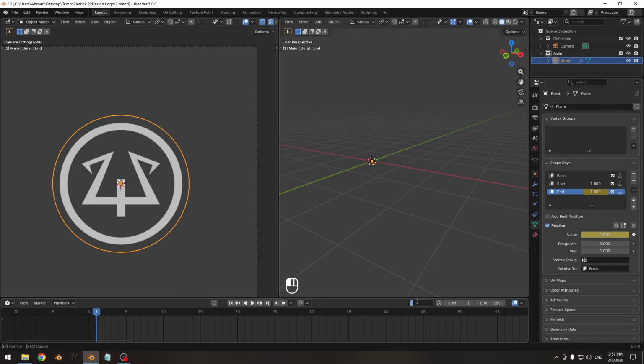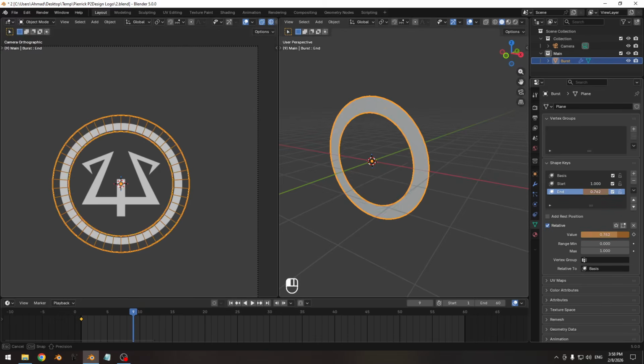So 24. Oh yeah, 60 frames. Okay. I'm gonna move maybe 8 frames. 8 frames is enough, I guess.